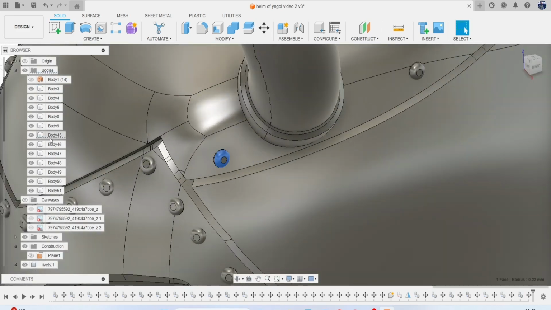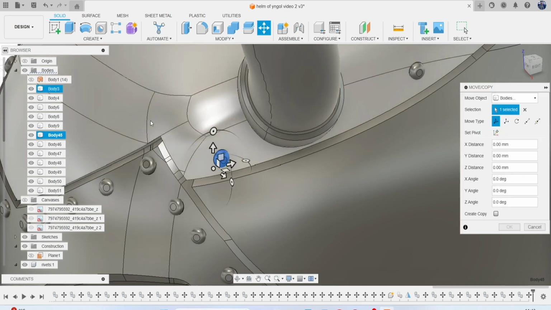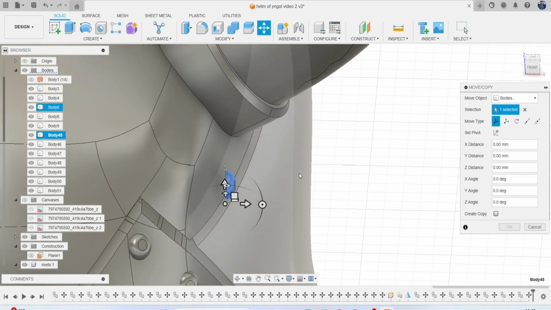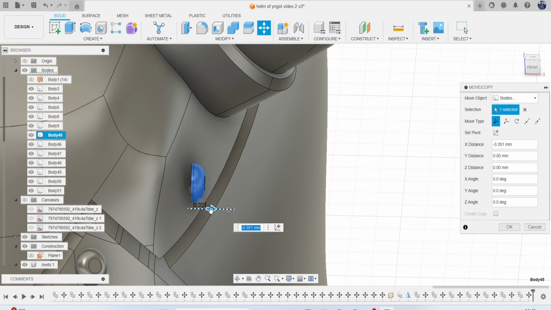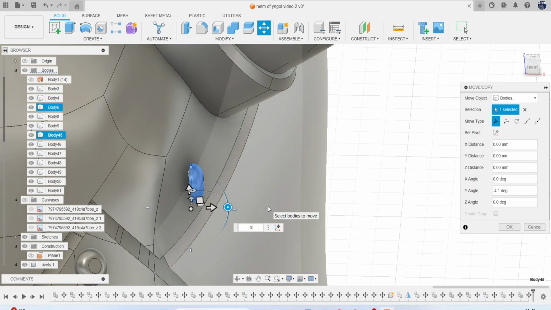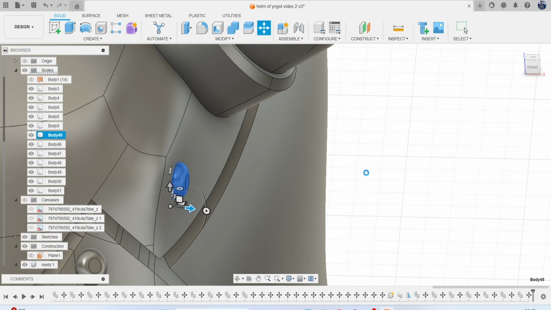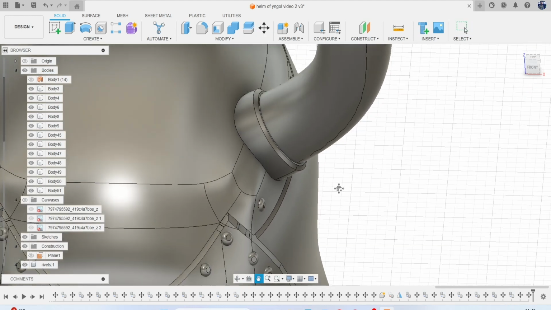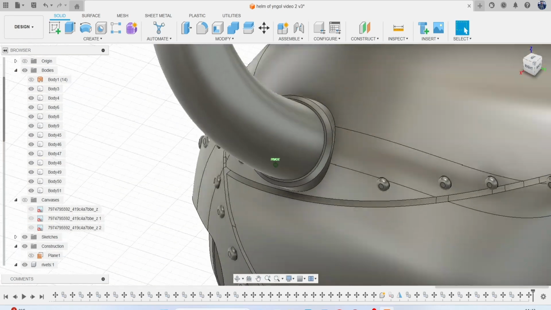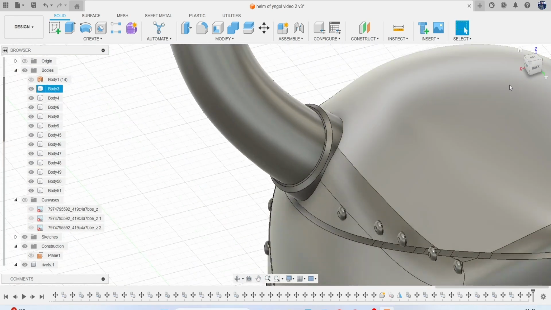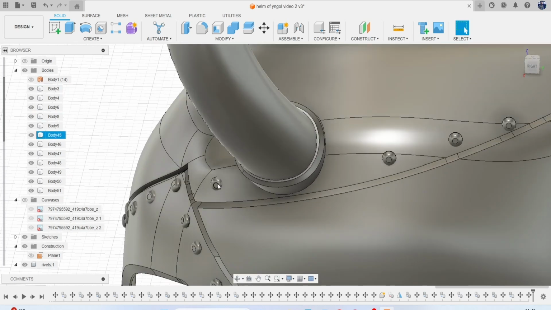Let's grab that one. Click move copy. Hidden, isn't there? There's one there.